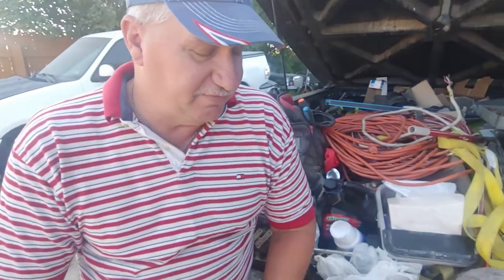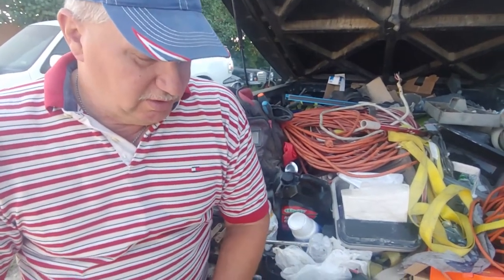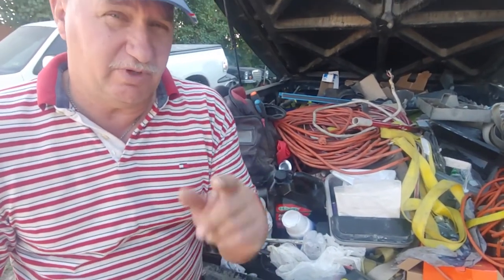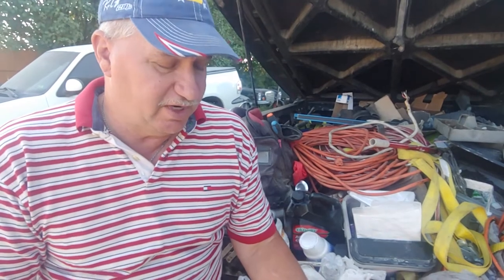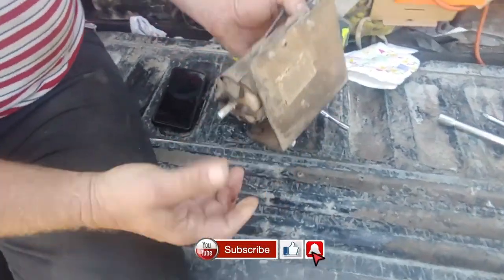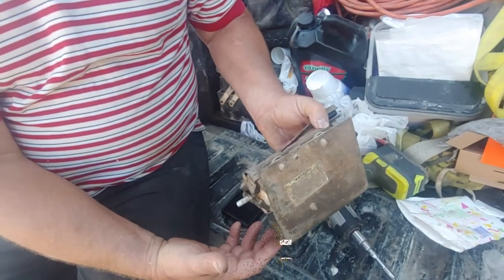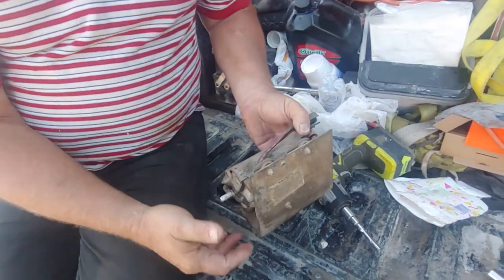Okay, so not many people are going to want to know this, but this is an '87 Ford Bronco II that we're working on. It has two fuel pumps, one in the tank, one on the frame. The one in the tank is a low pressure, and the one on the frame, which this is like so, is inside the frame, in front of the door, but before the frame goes up to the engine.